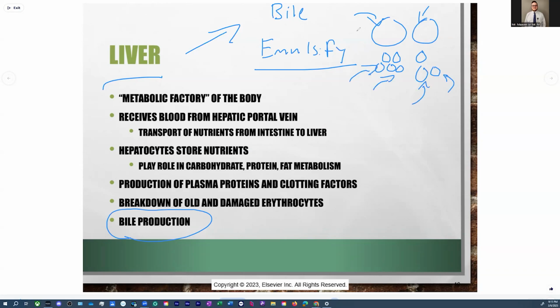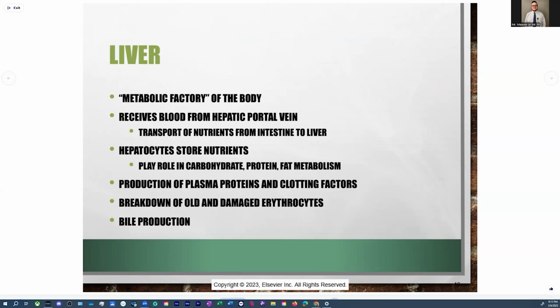When there are big clumps, think about chewing the fat on a pork chop, it's hard to do anything with. So emulsification is this process of turning big pieces of fat into little pieces that are easier to manage. Again, that's A&P, but hopefully that helps, if you hear the word emulsify, that's the role of bile. It doesn't really chemically break down fat into lipids, but it's helping to get us there.